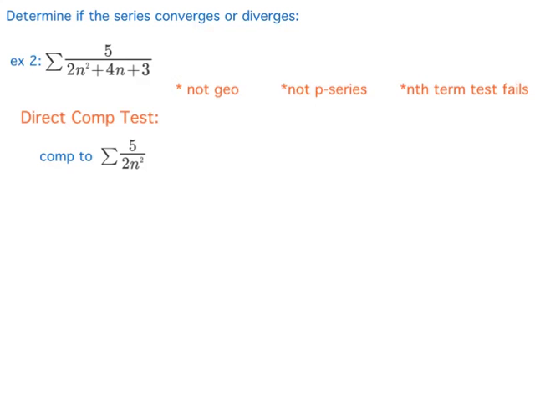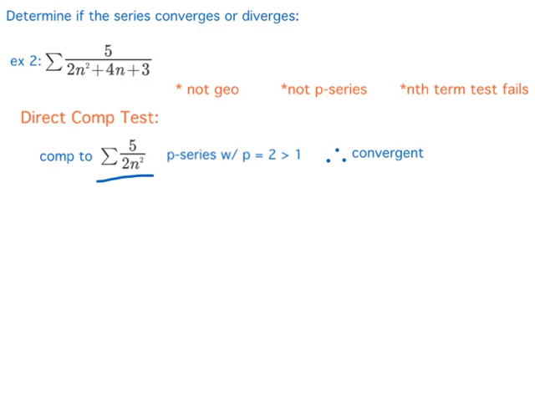Okay, and once you do this, you should either have a geometric series or a p-series that you're comparing to. So is this series geometric or is it a p-series? Pause, tell me if it's a p-series or a geo-series and whether or not it converges or diverges and why you know that, and then come back. Okay, so this is a p-series. P is 2. Okay, what's remarkable about that? Well, we want our p-value to be greater than 1 in order to be convergent, so since p is 2 here, we are, in fact, greater than 1, and because it's greater than 1, I'm going to be convergent.